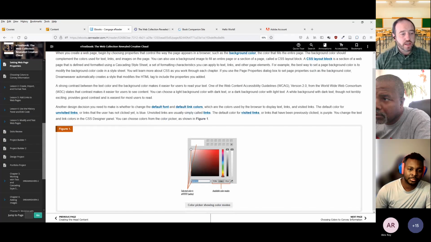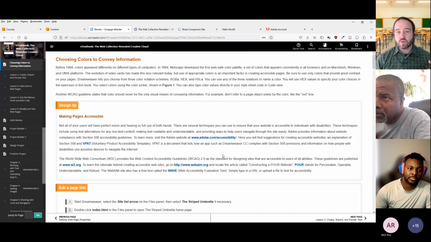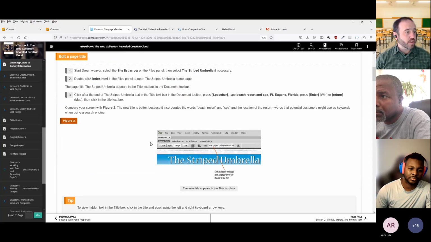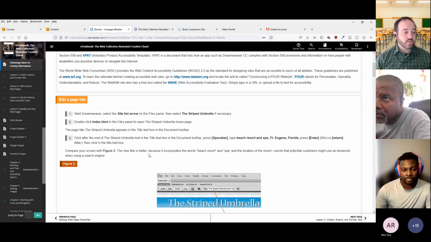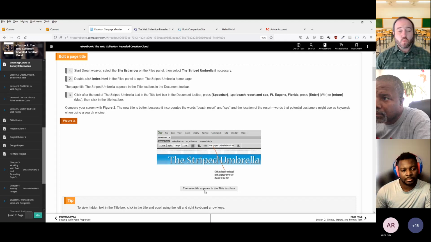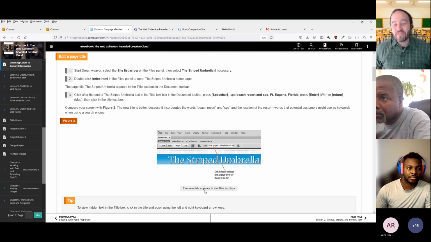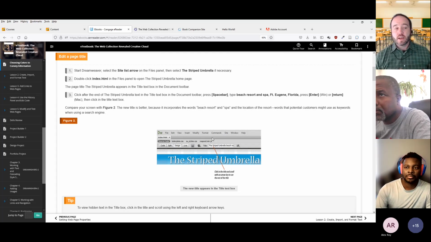What you're supposed to do is all these places where it tells you to change something, like I'm trying to find an example. So find this, edit a page title. As you go through it, it'll tell you to open up the index, load up that page, go in and change the file. It tells you what to do. What you should instead do is do whatever you want. Follow the same instructions, but you don't need to type what they say word for word. You should add whatever comes to mind just to customize it a little bit.